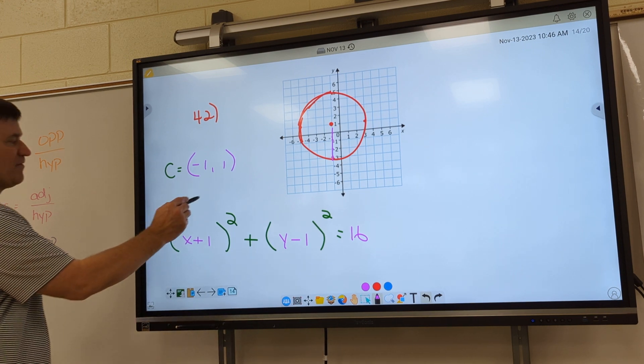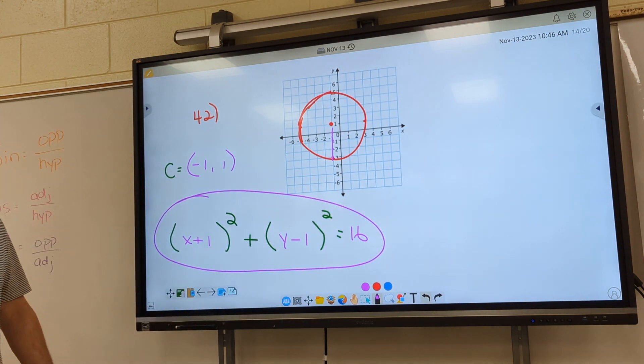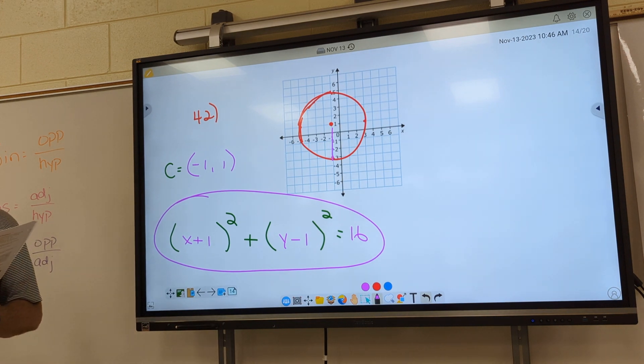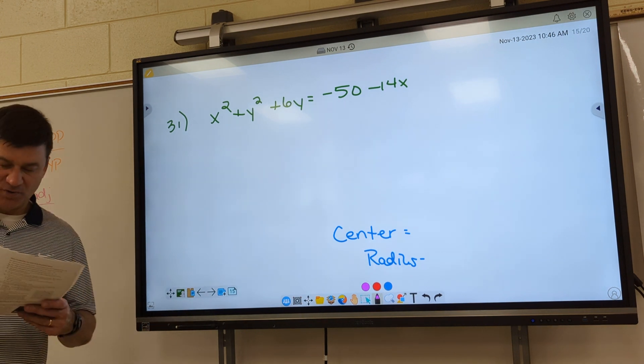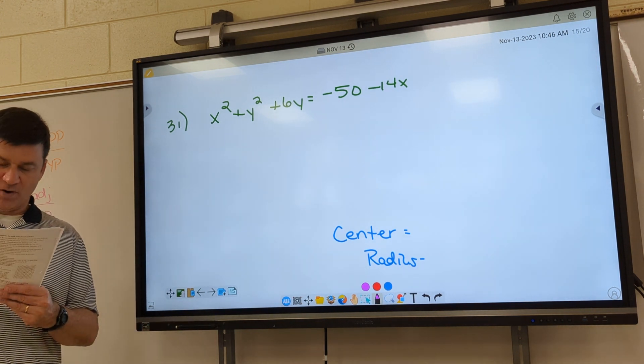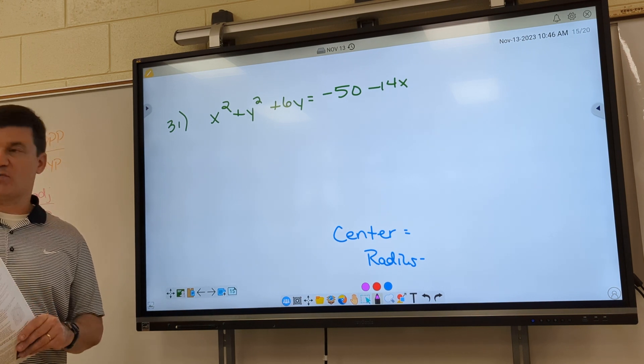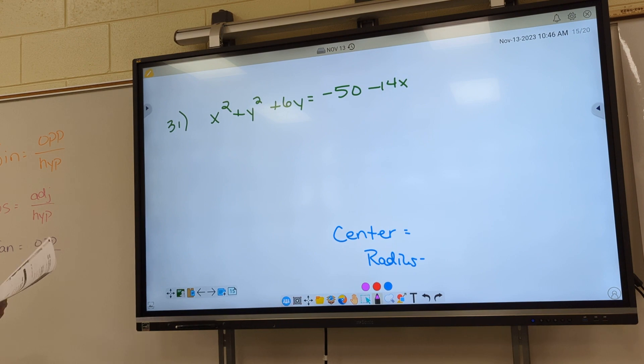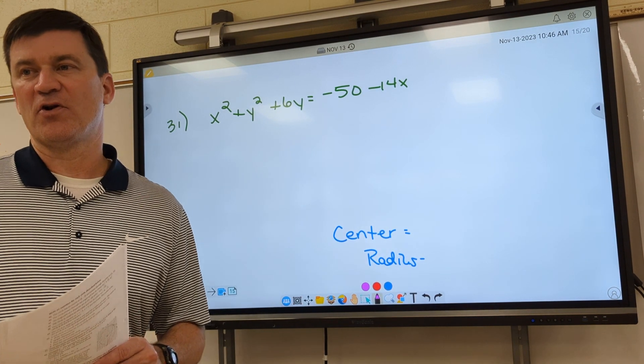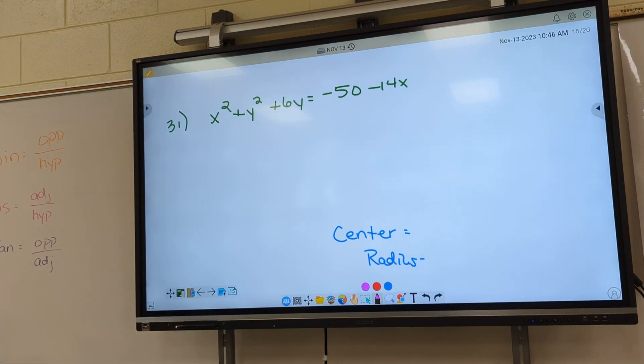This is all you have to write down on those. Anybody have a question on 41, 42, or 43? All right. Y'all can do 43 on your own. So what I'm going to do, I'm going to help you guys do 31 and 38. And I'm going to stop and give y'all some to work on by yourself. Okay? And y'all can help each other. All right. So everybody go to 31 now. Probably need to write this one down on your paper. If you want to write it down and go ahead and group them, that would be best.